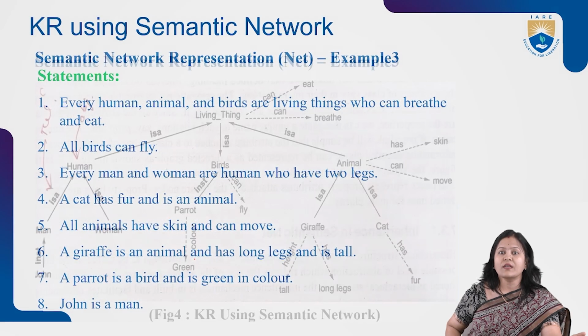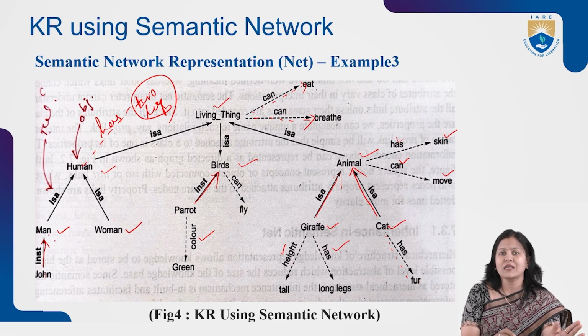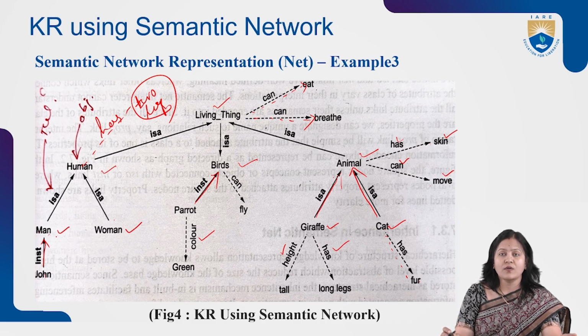Next, the last one, John is a man. So man, which we have created here, is a subclass and comes under human being. Now, John is a man. So from John to man, you have to give the arrow mark. That means John is an instance of man. John may not inherit all the properties of man. That is why instance means example of man. So like this, we have to create the semantic network, which is very easy for the user to understand because as we speak the language in English, the same way we can represent it on paper also.